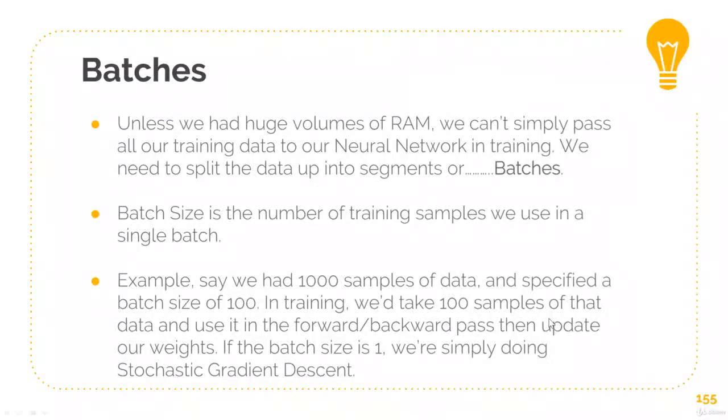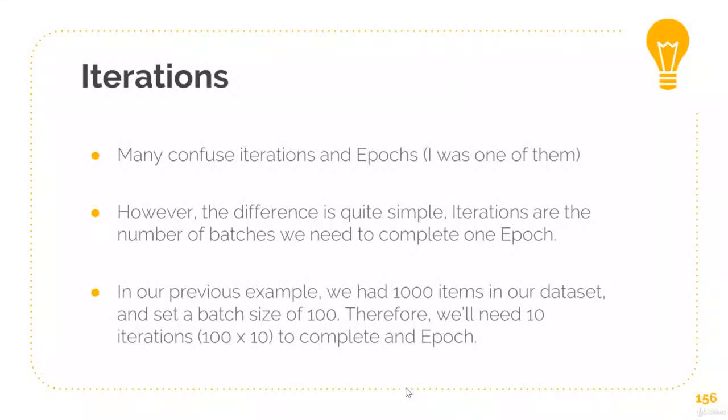So actually, I failed to mention one thing though. If your batch size is 1, you're effectively just doing stochastic gradient descent, which is not a very effective way of doing gradient descent. Mini batch gradient, I believe that's the name of it. But using mini batches is basically the best process to actually train and implement gradient descent.